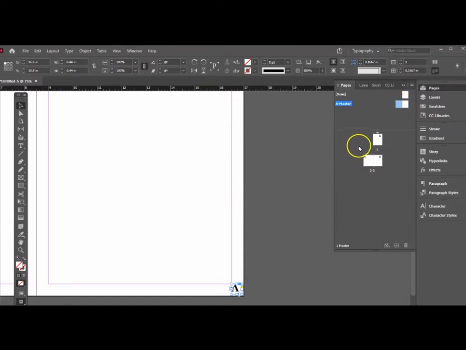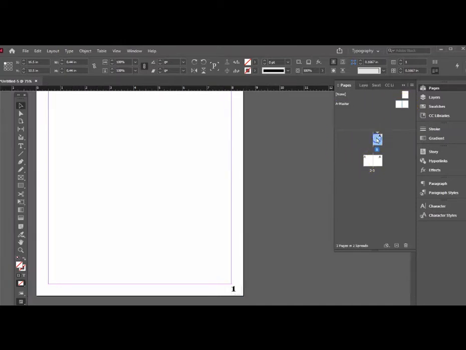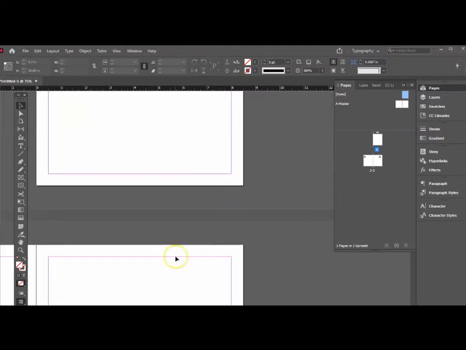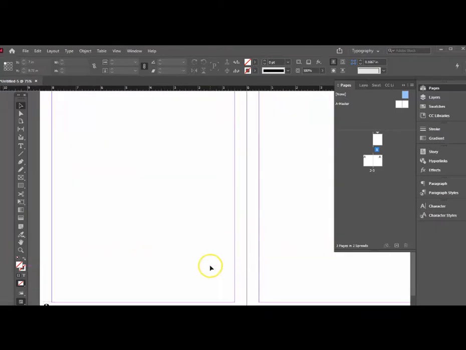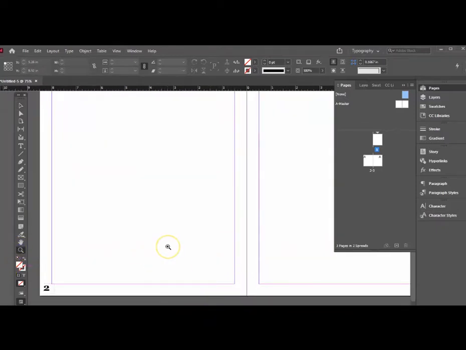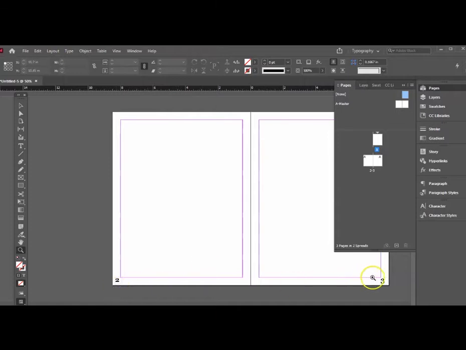Now let's go out and take a look at the pages. I'm going to click on the first page, and you can see there's a 1 applied to it because there's an A applied to page 1. I can get rid of that if I apply the none to this first page. There we go. So I've got none applied. You can see the 1 disappeared. And on my pages, it still is page 2 and page 3.